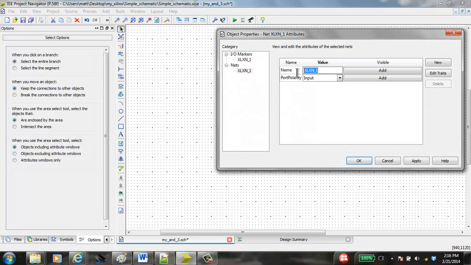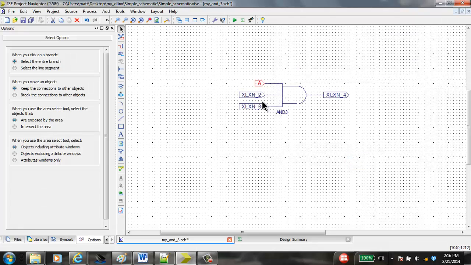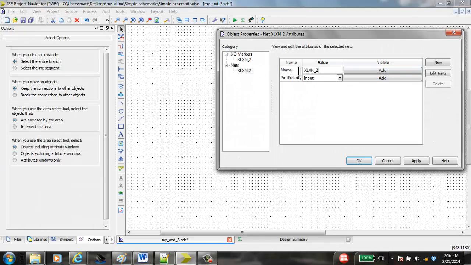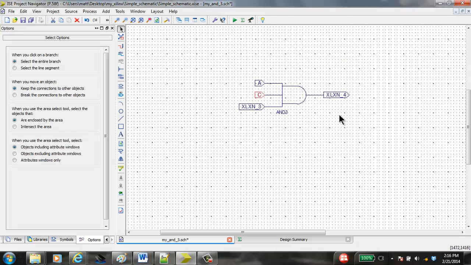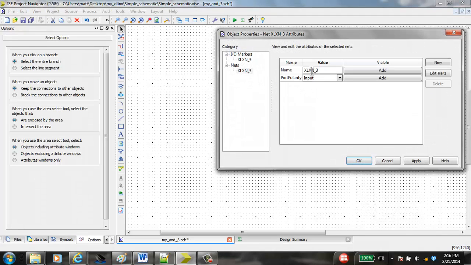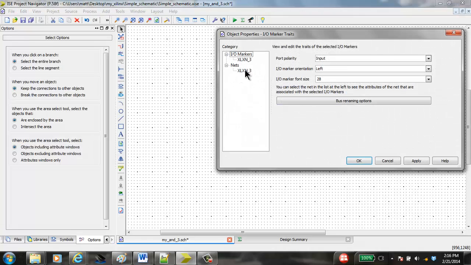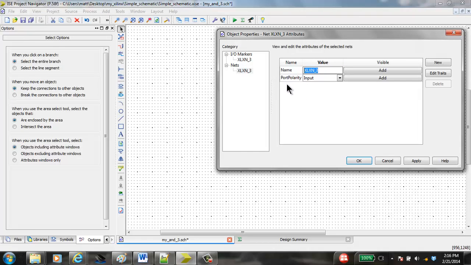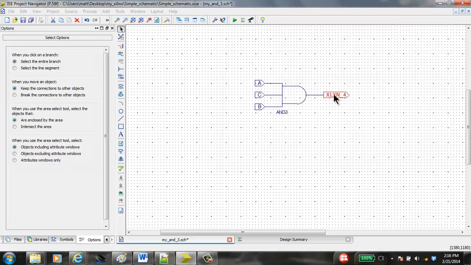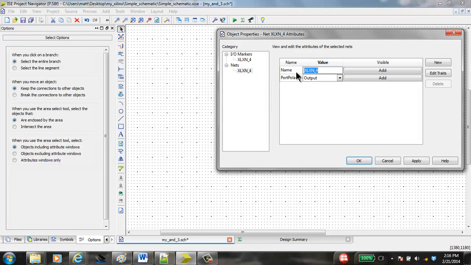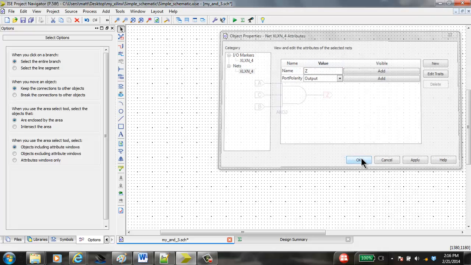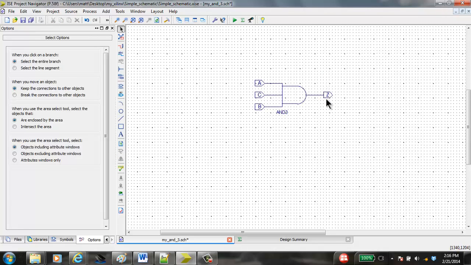I'm going to change the name of the net, and I'll change these to A, B, C, and the Z output.